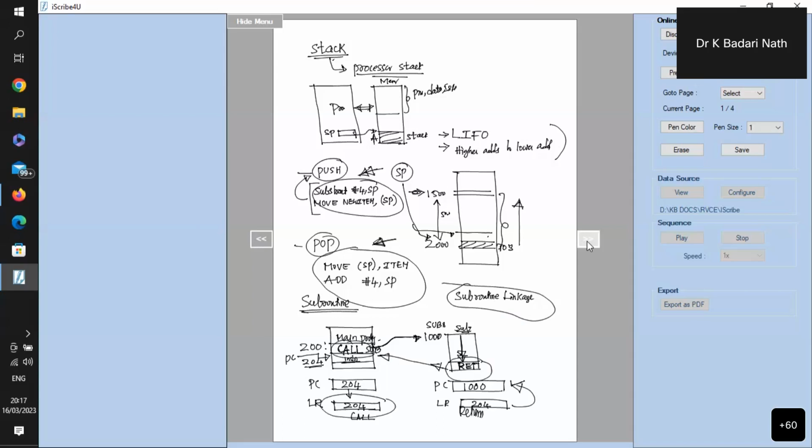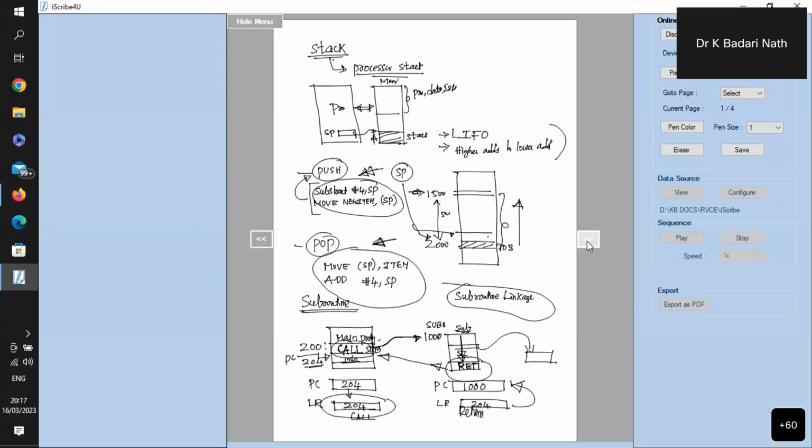If you ask me what happens if I call another subroutine inside a subroutine, making one more subroutine call, how do you handle that, because there is only one link register? Then it is the programmer's responsibility to push the contents of the link register onto the stack and then branch. Some processors support subroutine nesting using the process stack. Whenever a call is made, the return address is not saved in the link register, but in the process stack.